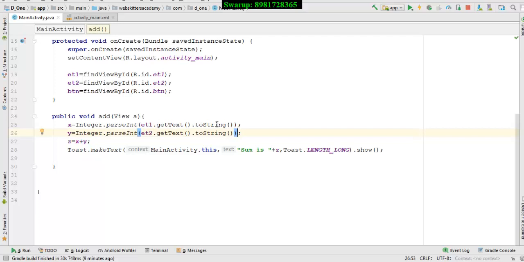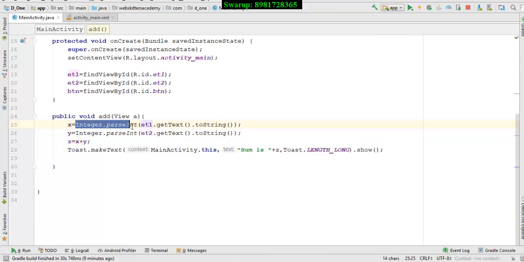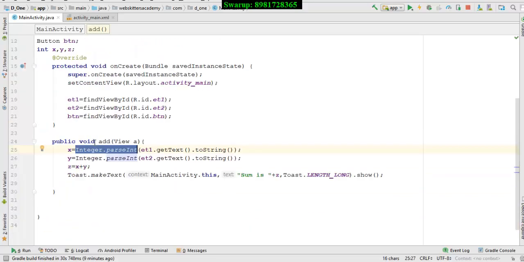But for a while, let us consider that, due to this particular statement, the value that was stored in the edit text actually gets retrieved. Now edit text is a memory block, so obviously it will occupy a buffer space, and for that reason it is by default string type. So whatever input I have provided in this edit text will be string type by default. So you need to perform typecasting, and for that reason Integer.parseInt comes into the picture. After you have done the typecasting, you have already declared variables over here, x, y and z. So you are storing those values in both cases, then performing the summation, and finally you are going to display the result.